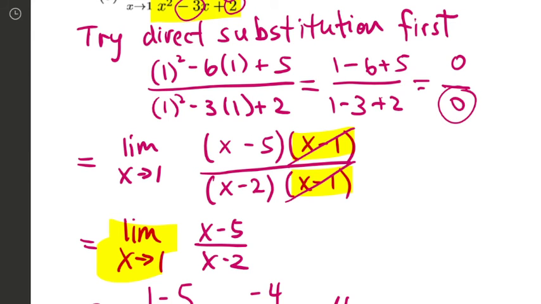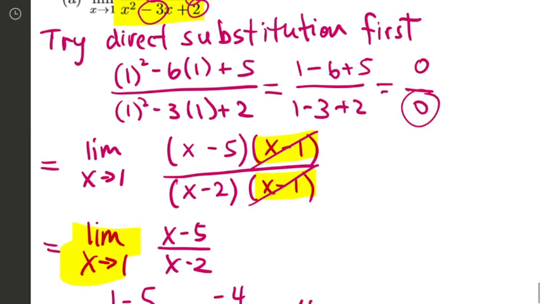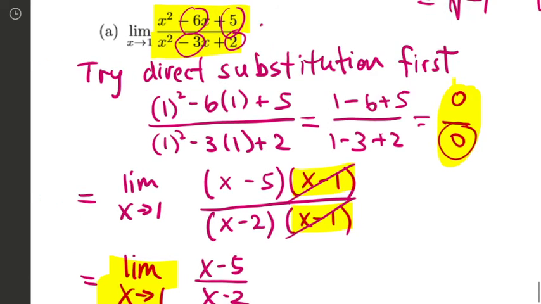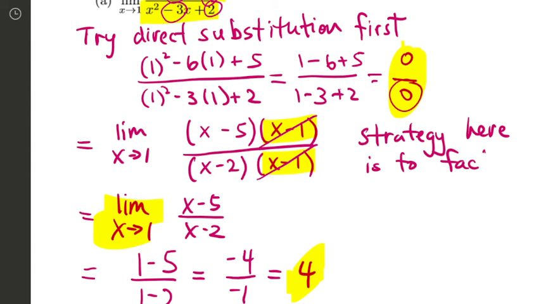Okay, and you can graph this just to see for yourself that it is true. So what a difference it is from getting a 0 to actually getting the proper limit. Whenever you encounter a 0, like a division by 0 like that, or a 0 over 0, you're going to be looking at a different strategy to find the limit. So the strategy here is to factor and simplify.